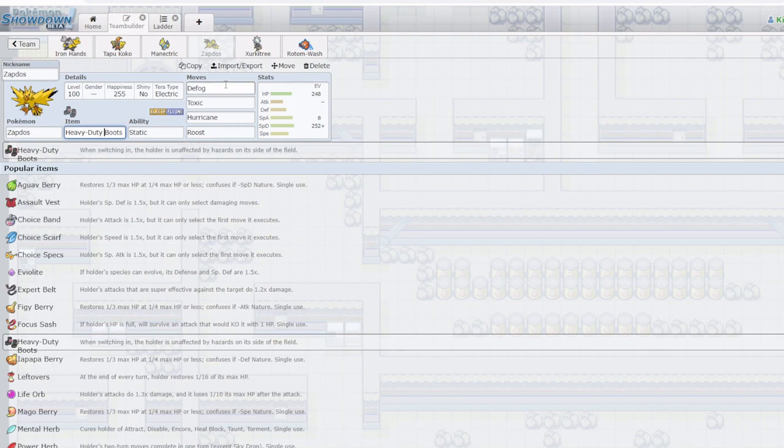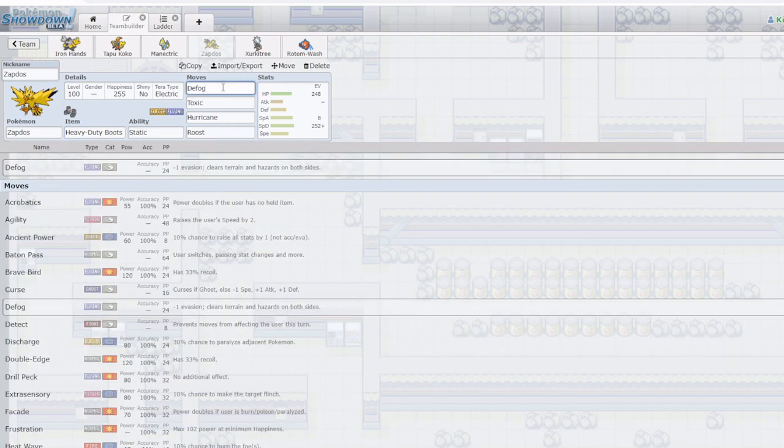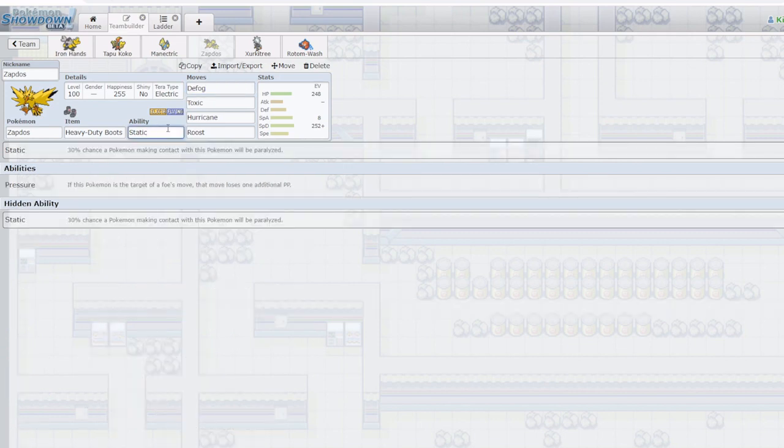We have Heavy-Duty Boots as well because it is going to be my defogger, and it's otherwise weak to rocks, which makes its longevity pretty poor. And finally, Static for making contact, which is super nice to try and spread paralysis.